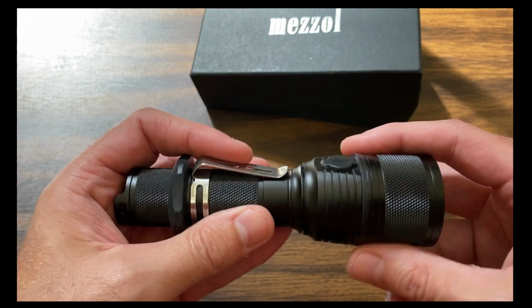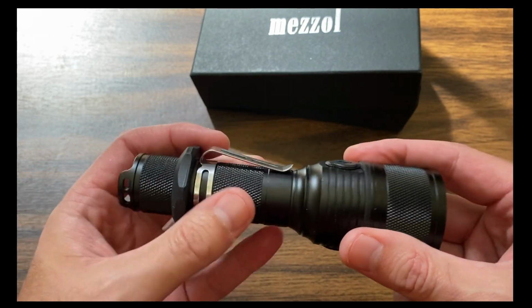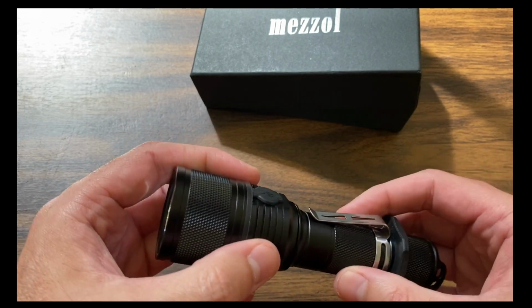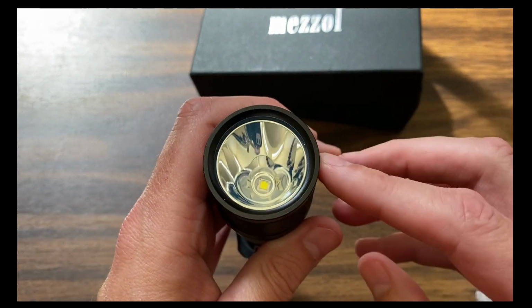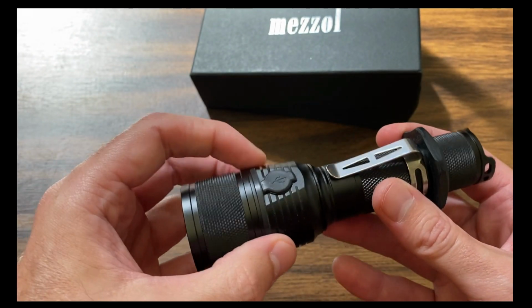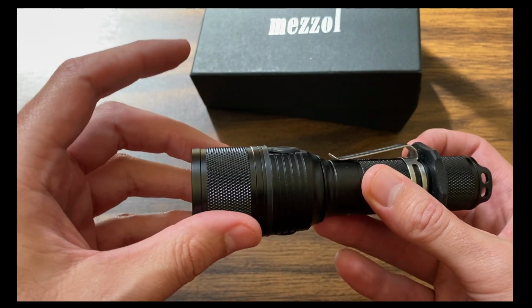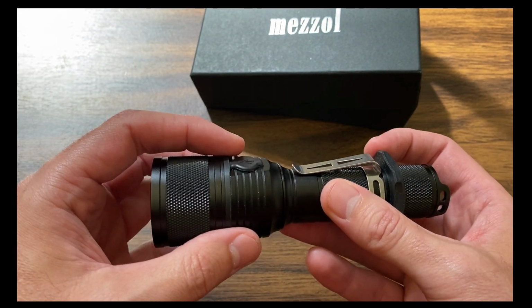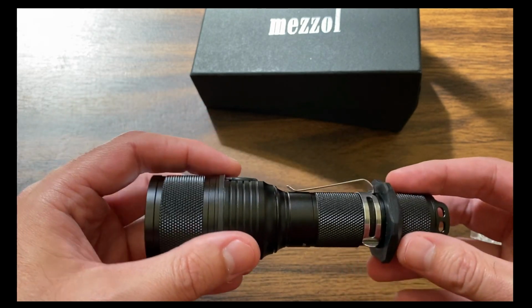I saw all the good reviews on it at the time, and I'm going to leave some of those in the comments section here, so you can read about what was and then now what is. Great beam profile. It is a mix of flood and throw, mainly throw, because of the brightness and current regulation. And by the way, it is not often you see in-light charging with current regulation. Because of that, it's an amazing thrower that just doesn't quit.